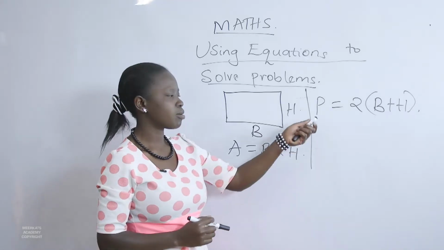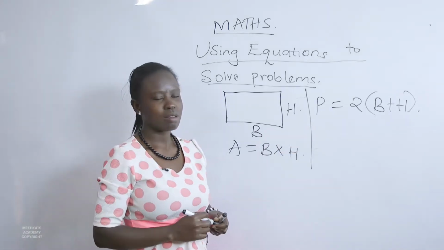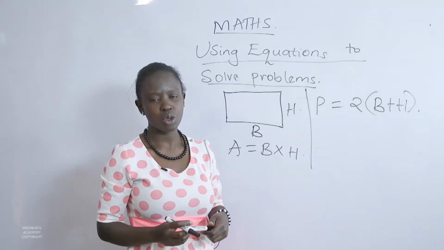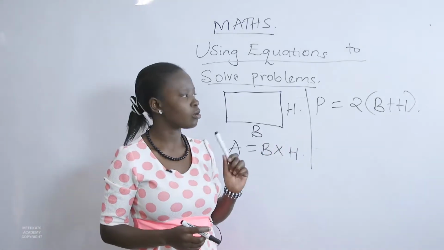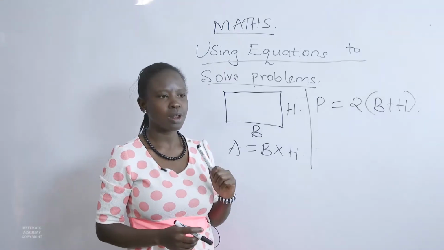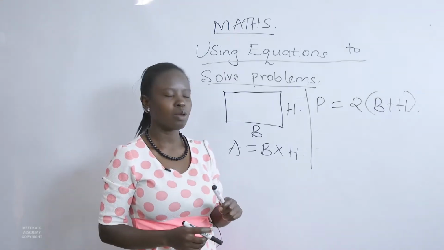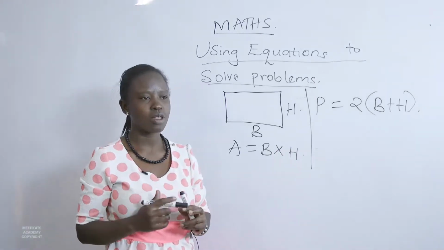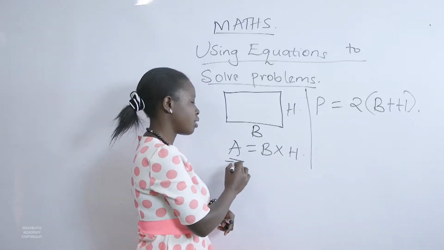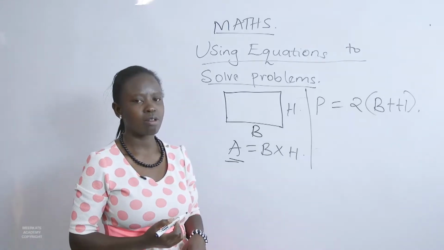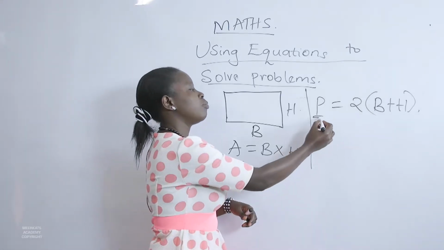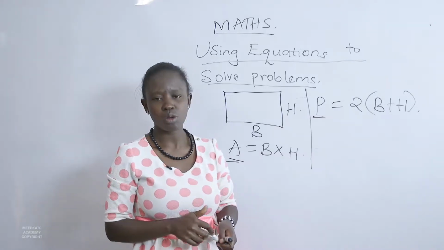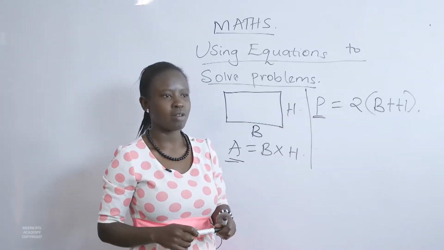So we are simply just reminding ourselves what is a formula. And a formula is any equation that has two or more pronumerals that are showing the relationship between the pronumerals, and one of them is the subject of the formula. So in this case, our A is the subject of the formula in the case of calculating area, and P is the subject of the formula in the case of calculation of the perimeter of this given area.